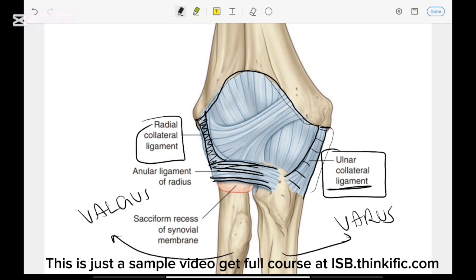Actually, yes, it goes to the back side, right? It attaches to the ulna here and then goes from the back side and also attaches to the ulna, right? But from the posterior aspect. And that keeps the head of the radius against the radial notch of the ulna and stabilizes the proximal radio-ulnar joint. Now, it allows the pivot movement of the radius, or rotatory movement of the radius upon the ulna.